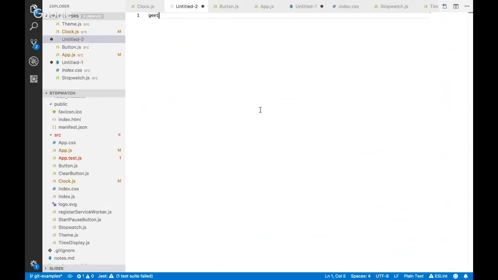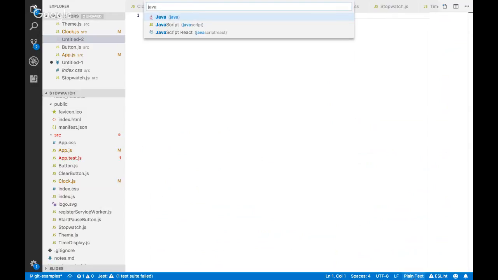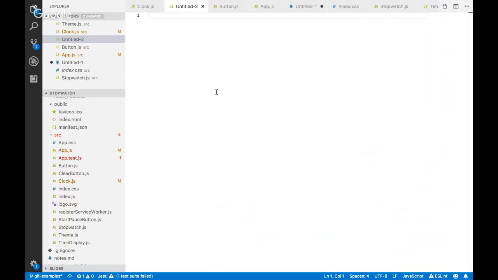Let's say, I don't know what we'll call it, right? Well, it should be like a get time, right? Or something like that. So I'm going to make this a JavaScript file real fast. And then what you could have it being, since it's a module, is you could say, oh, when my application loads up, I don't want to have to wait for stuff to render or anything like that. I want to be able to fetch that data right away.